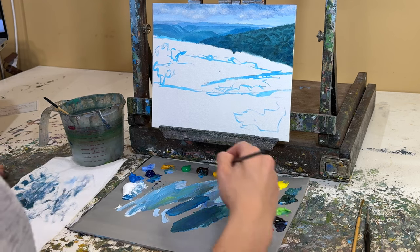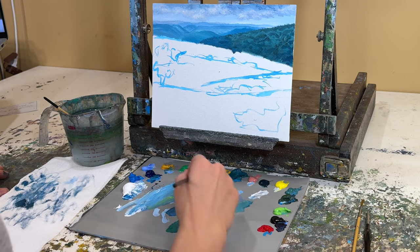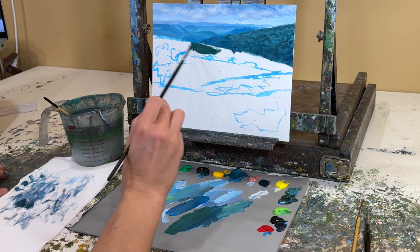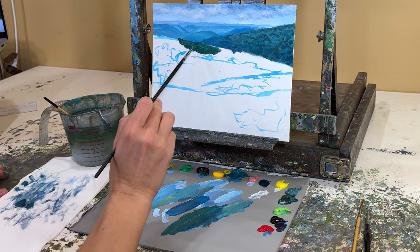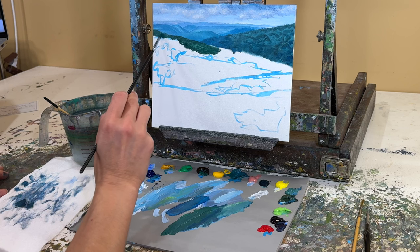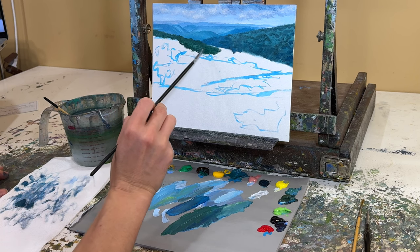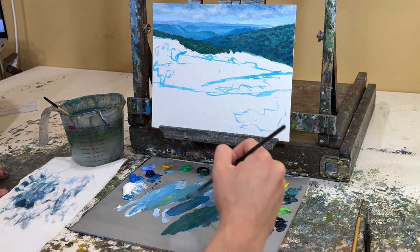While we're waiting for that to dry, I'm gonna take my green, permanent green, and some umber. And we're gonna put that right here. You can see that's a bit more of a translucent color, so we might have to build up a little more with this color. And I'm going back and forth more loosely for the ridge line here because these trees are even bigger. Add a little more umber.